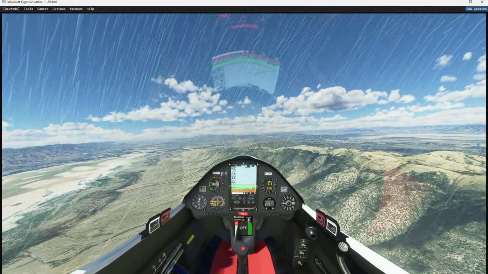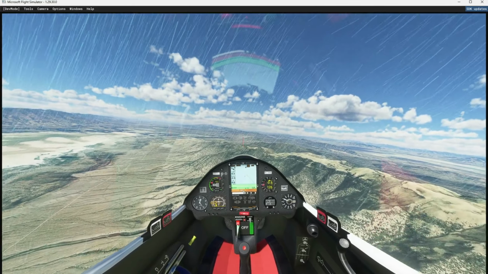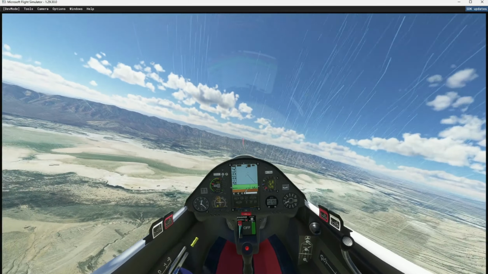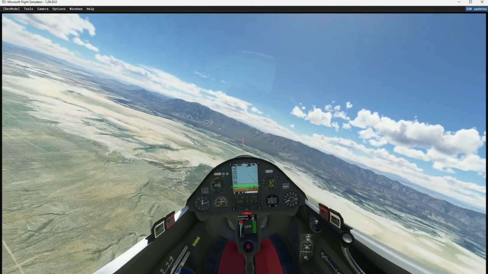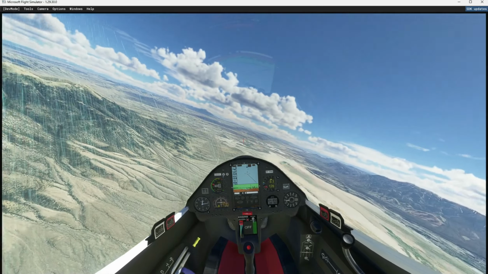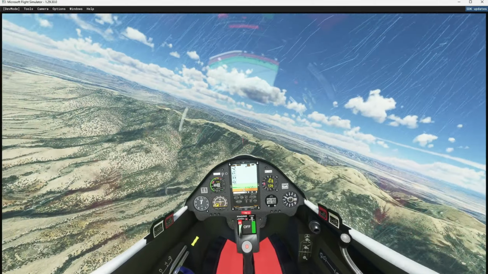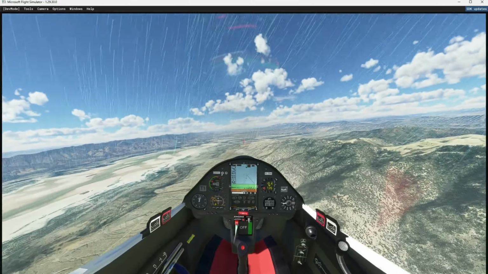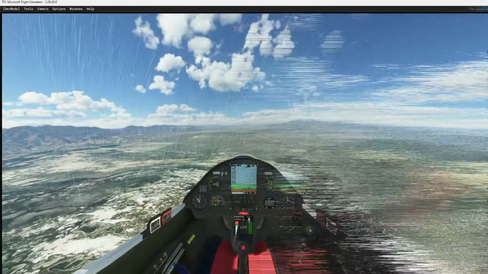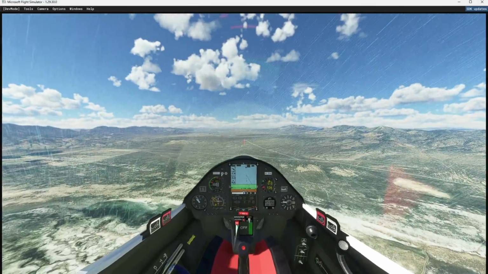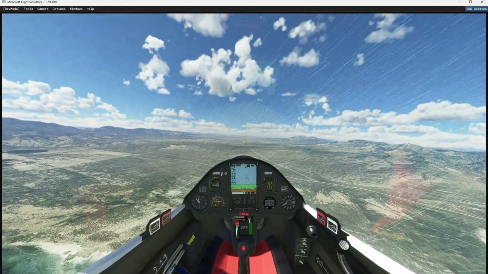So now we'll fly down the ridge a little bit. And you can see once you leave the ridge, you leave the visualizations, you come back to the ridge, there's the visualizations. Those are not thermals, it's just ridge lift. So that's the visualizations that they have, I think represent wind more than they do thermals themselves per se.